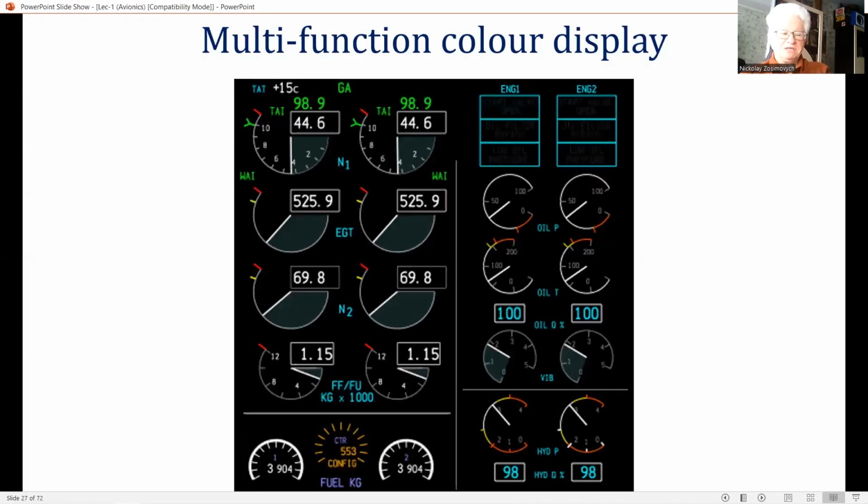Engine data are presented on multifunction color displays so that the health of the engines can easily be monitored and divergences from the norm highlighted. The aircraft systems, for example the electrical power supply system, hydraulic power supply system, cabin pressurization system, and fuel management systems, can be shown in easy to understand line diagram format on the multifunction display. The multifunction displays can also be reconfigured in the event of a failure in a particular display.